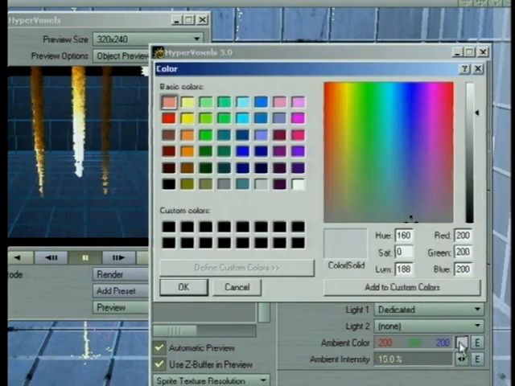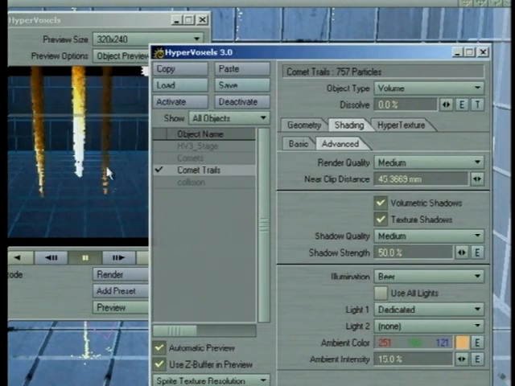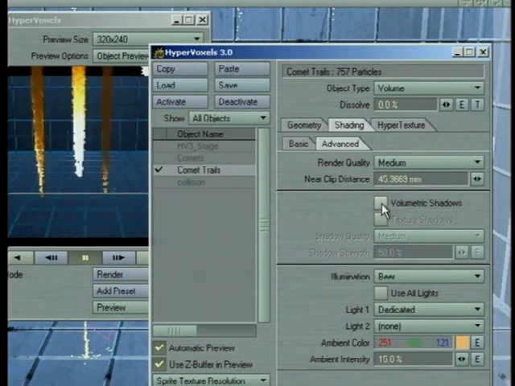So we'll go ahead here and choose a lighter orange like this, a little bit more red. There we go. And you can see it's just going to give a little bit of tint, especially in here and some of the darker areas. Let's take a look. I think we could probably turn off volumetric shadows. Yeah, that's going to be fine actually. We don't really need those for this because we're not that close to it, and we've still got enough texture from the general shading there. That's going to work pretty nicely.